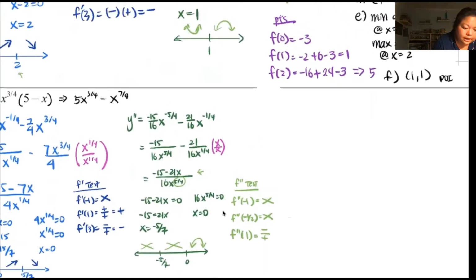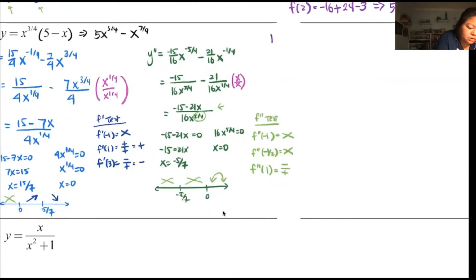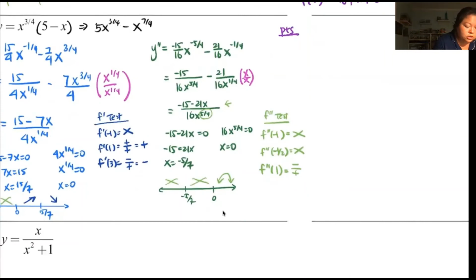So these are the actual points, right? I'm going to use my space here. The only 2 points I really want to look at are 15 over 7 and 0, because these are the only true zeros in my equation here. So F of 0, F of 15 over 7.